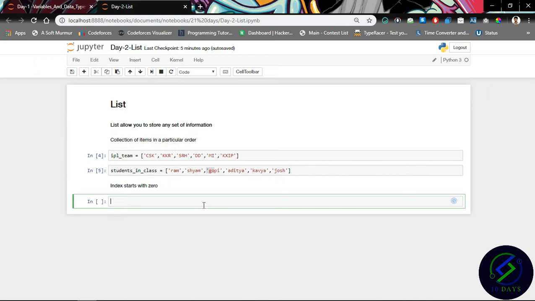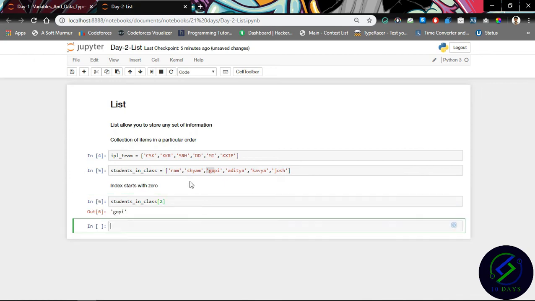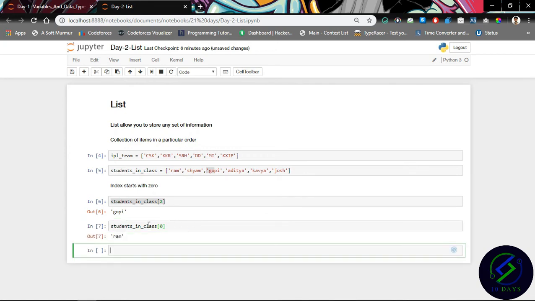Suppose you want to access the third student in a class, you say students in class, 2, and it will say Gopi. If you want to access the first item, you should always go for 0, as counting starts with 0, not with 1. So students in class 0 is Ram. Simple. They are just list basics.